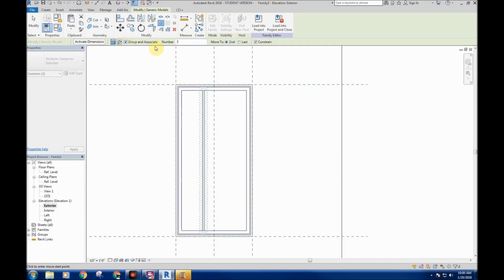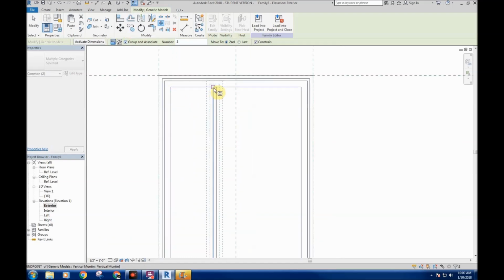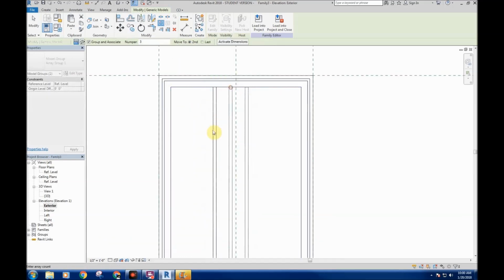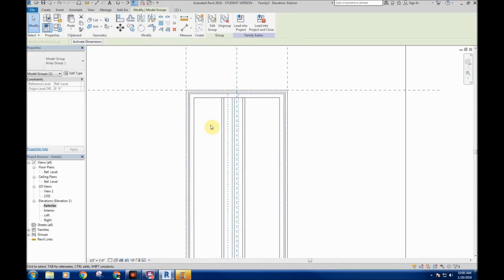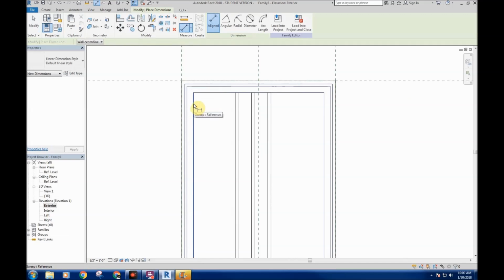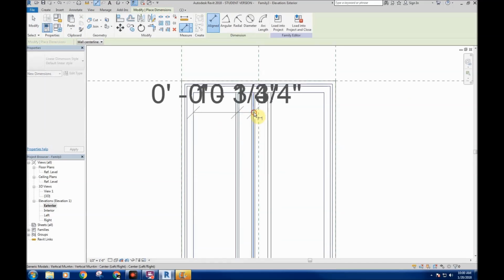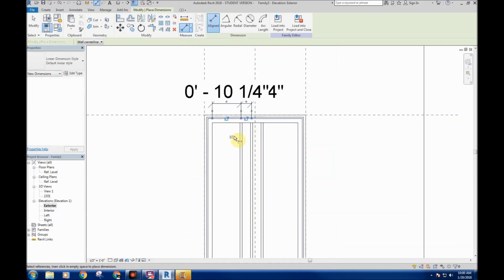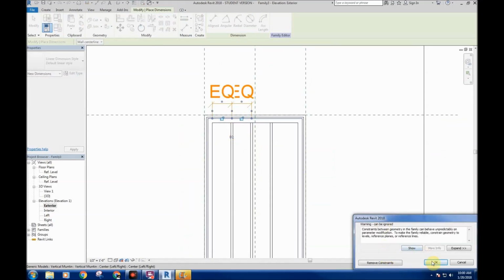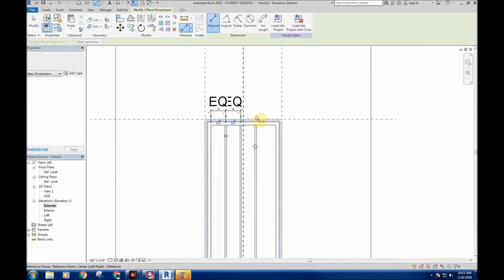And we'll say, okay, I'm going to group and associate it, and I'm going to go from here to here. And we'll say, okay, we should be good there. Now, if I hit dimension, and I go from here to the center of that one, and I hit equals, I'll hit OK.